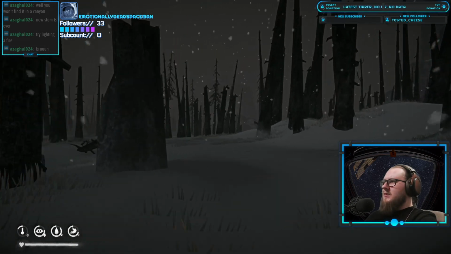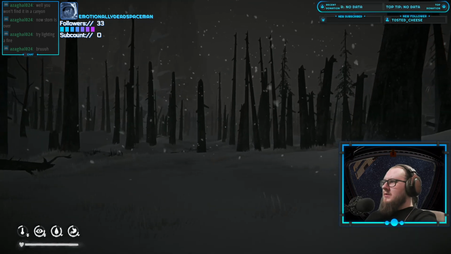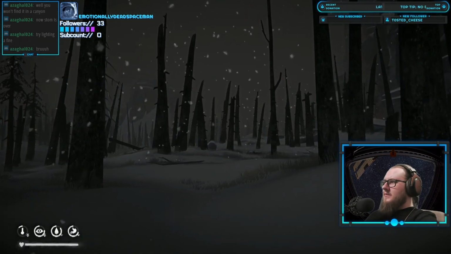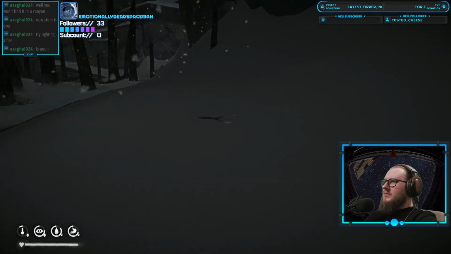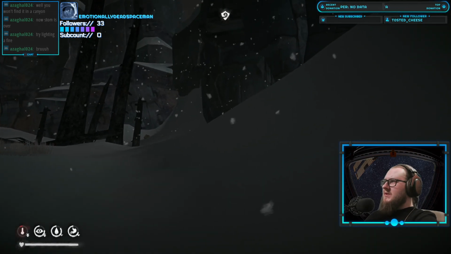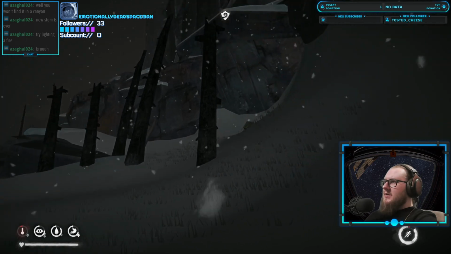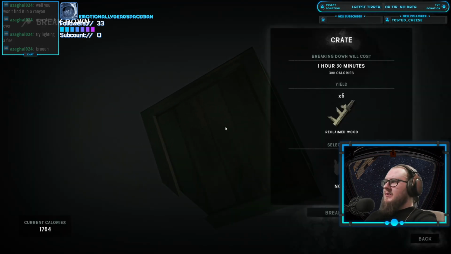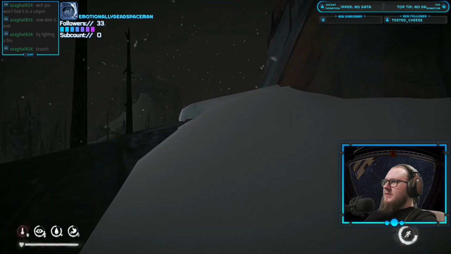There's a bunch of wolves I can hear. Okay, some sticks. Wolves are everywhere. We need those sticks for the fire. We also need tinder plugs, so okay, there's a box of something. I think the plane crashed in there or something. Oh, we can only break it down. Damn it. This will take us an hour and a half. I'm not doing that.